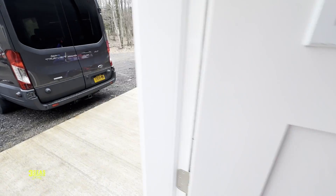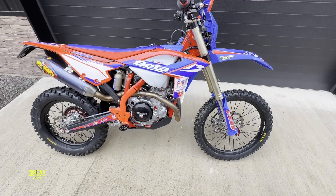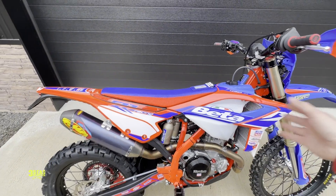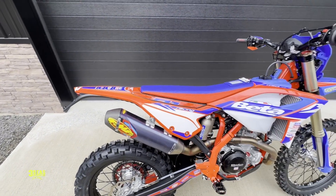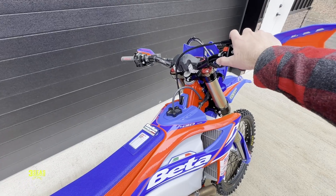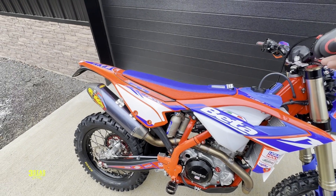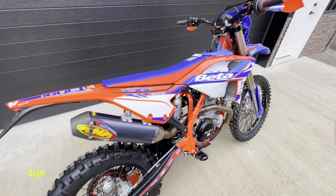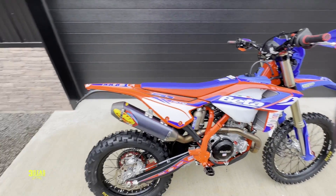Let's give it a minute and we'll jump back to it. She's warmed up plenty — you can see how blue that header pipe is getting, that's normal. I'm pretty confident the stepper motor is reset and everything is healthy on this thing. I'm going to restart it and let you guys hear this FMF bark — they are so loud. I haven't touched the throttle yet because we had to redo all this. It was just echoing all the way through the woods here at my house.